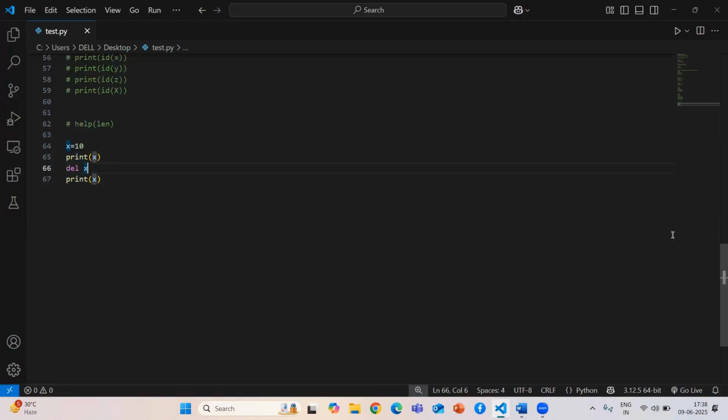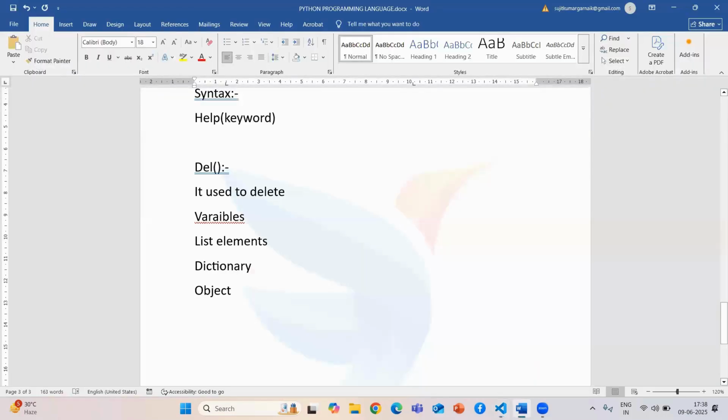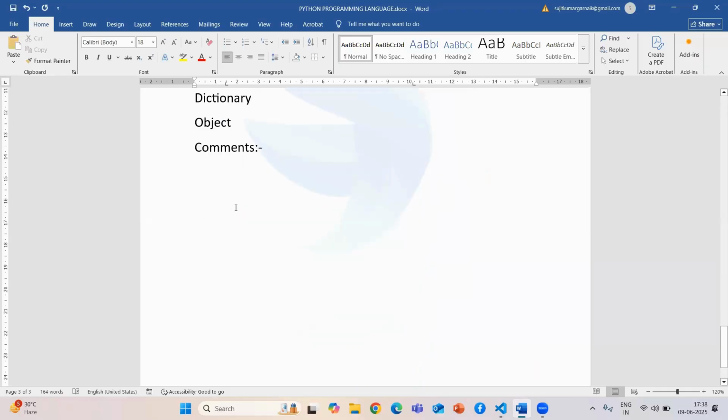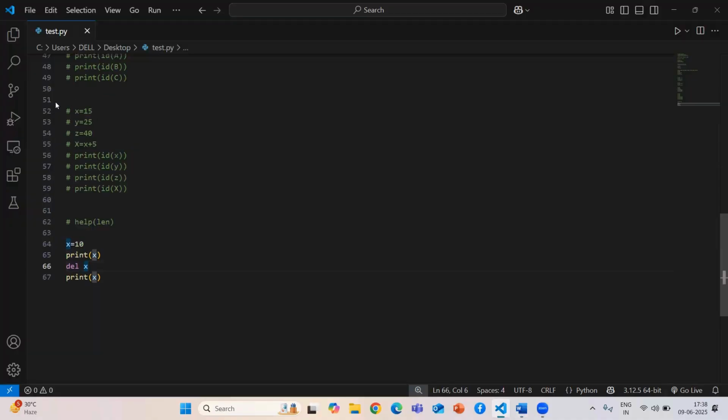Okay, so guys, the next concept, or the last concept for this session, is what is a comment. So guys, in the series of Pyak 365, I have used multiple types of comments. I don't know whether you recognized those or not. So guys, a comment is nothing but just see this hashtag. By the help of this hashtag symbol, we can achieve a comment in Python.